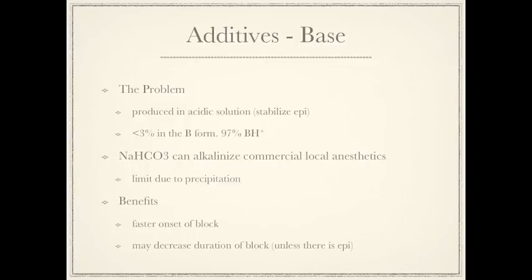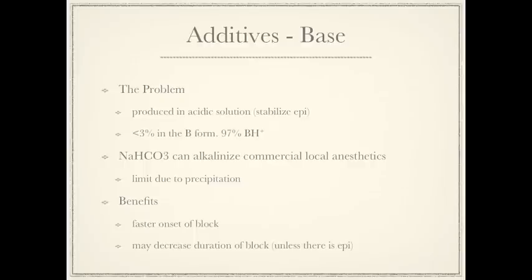Base, sodium bicarb, can be used to assist with your local anesthetic. Remember that local anesthetics come from pharmaceutical companies, often packaged in acidic solution, especially if epinephrine is present, as epinephrine needs a low pH as low as 4 or 5 to remain stable. When the pH is so low, you can have as little as 3% of your local anesthetic in the uncharged form. And remember, you need your uncharged local anesthetic to cross the lipid bilayer.